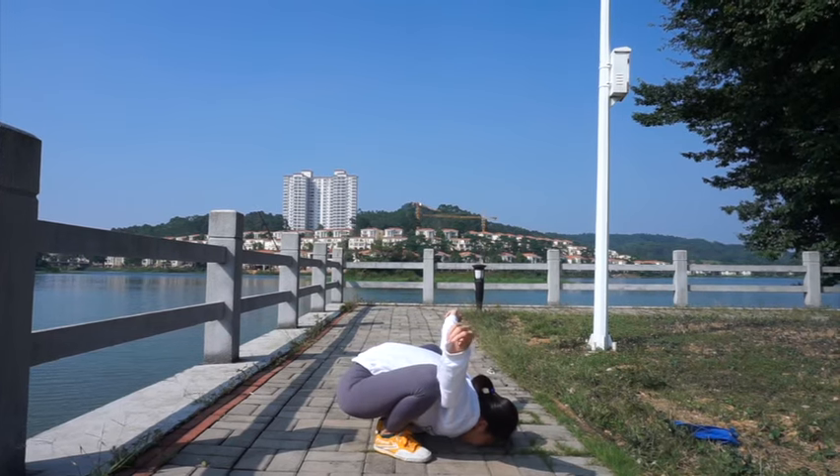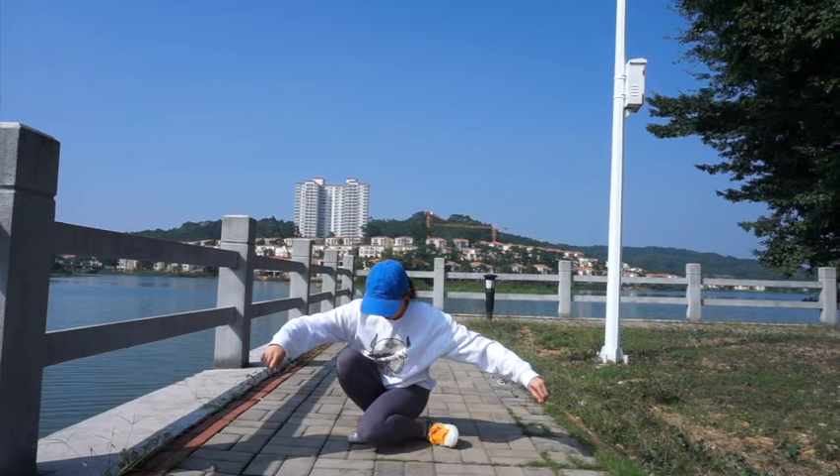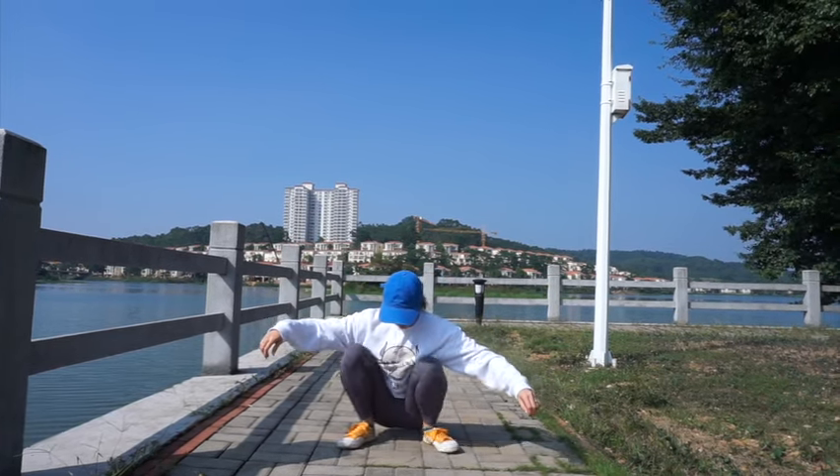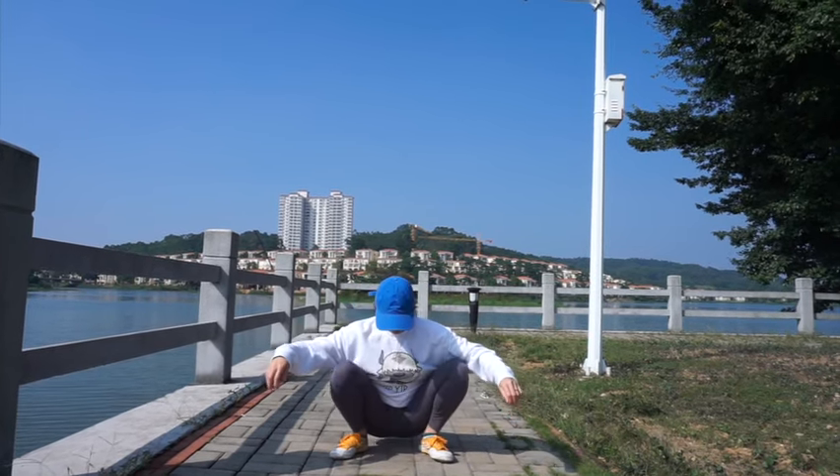Now is this a difference in genetics — Western people can't squat and Asian people can? Not at all. There might be some genetic reasons why you're less mobile here or there, but in general, most people can learn how to squat again. Actually, we all knew how to squat at some point, because squatting is actually a step to standing. You look in your photo books, you will find a picture of you squatting. Because it's not used, we lose it. Now can it be regained? For most people, yes. I have not come in contact with anyone that cannot regain the squat, though there are probably people out there that cannot. But just going through the process and trying to learn can be very beneficial, even if you never hit that end result.